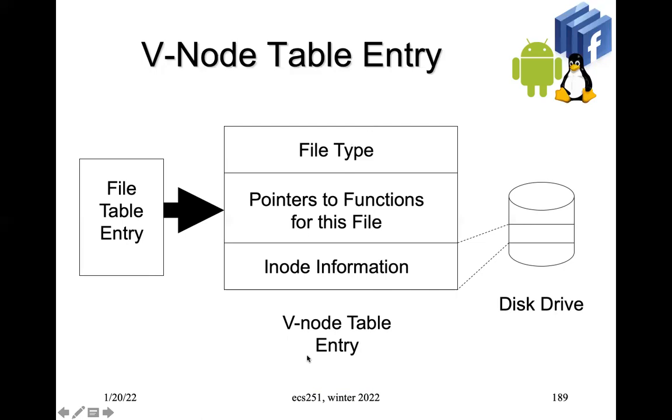The other part of the vnode is the inode information, because from the file table you get to the vnode, but at the end of the day you still need to access your data. So the inode information is included here for you to eventually do that. Essentially the vnode is a data structure in the middle. It connects to the application, provides flexibility about what you can do, and allows you to access the lower level, which is the hard disk.